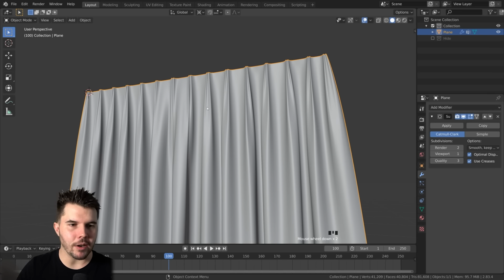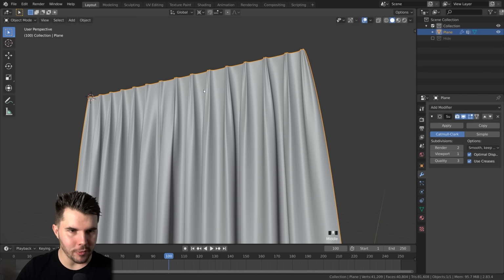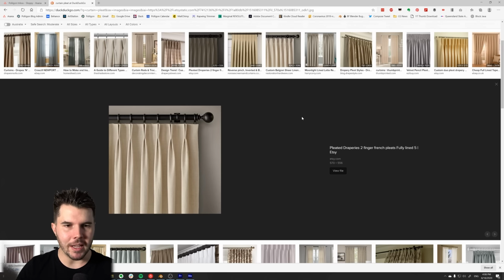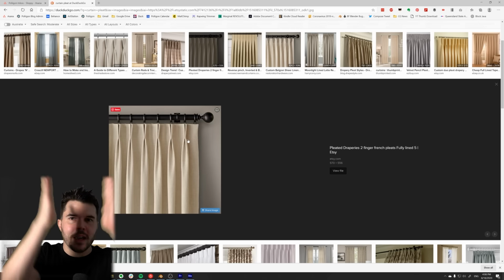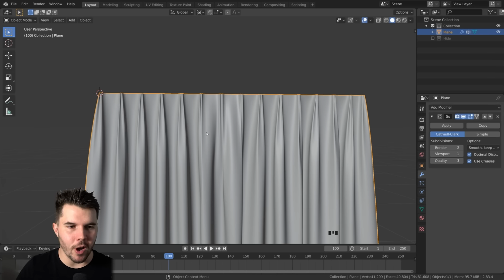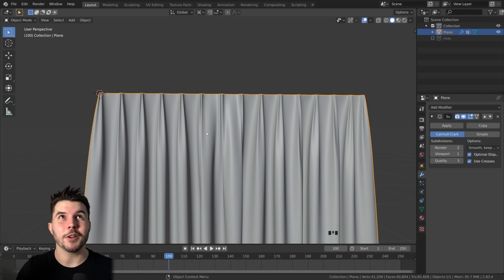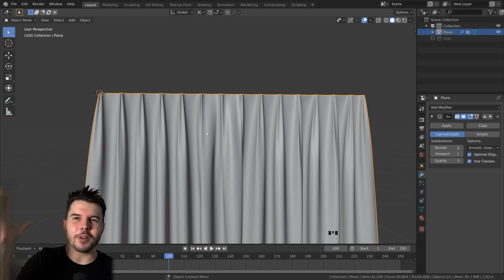But some of you may notice, if you are interior designers yourself, you might be thinking, hey, the pleat looks okay, but it doesn't look like the top of a curtain. Because essentially all we've done is create the pleat up to right here. But the top of a curtain is not just pinched in, it also comes out as it goes towards the top. You couldn't really do that very well with the cloth sim. I don't know if you could try it. It would sort of flop over and it would just be annoying.